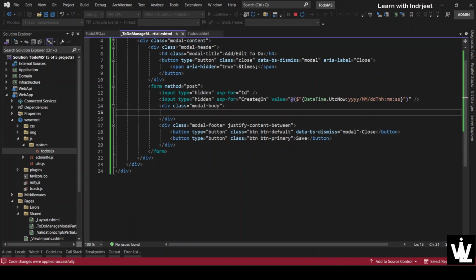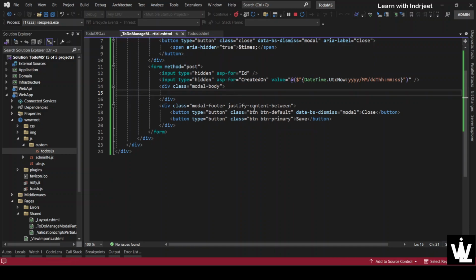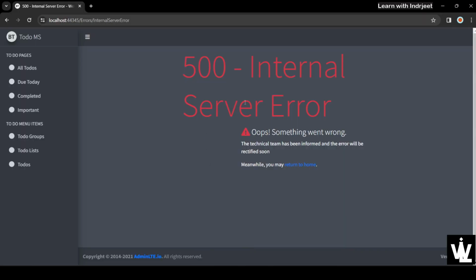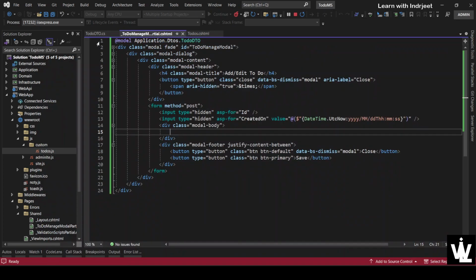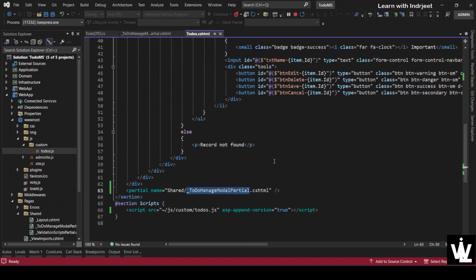Right, next thing that we want to do is, so let's see if it says, yeah, this is expected. Let me tell you the reason. We specified this model for this partial view, but on the cshtml file we are not telling it from where this model will be fed into this partial. Okay, so here we'll say model, but before that let me just correct one thing.